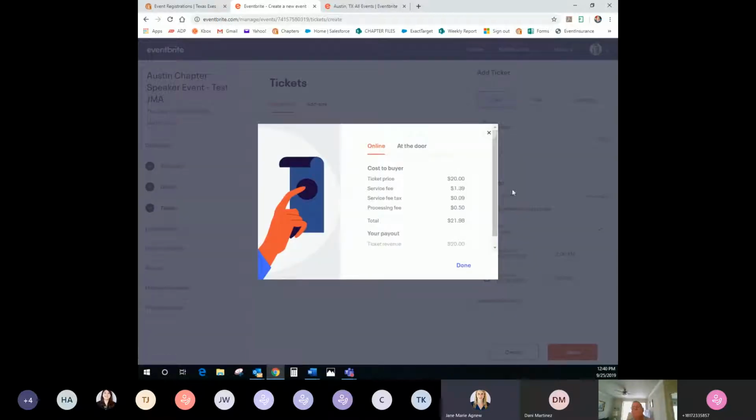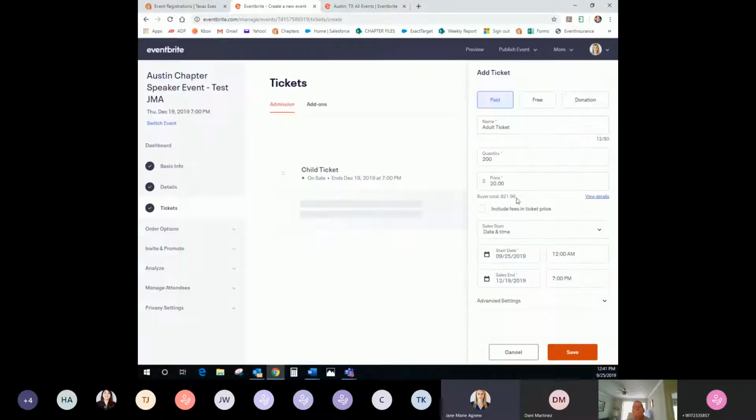If you click view details, it'll show you a little bit more about the payout for that specific ticket. And if you had changed anything at the door, what the processing fee would be at the door. So those can all be adjusted.